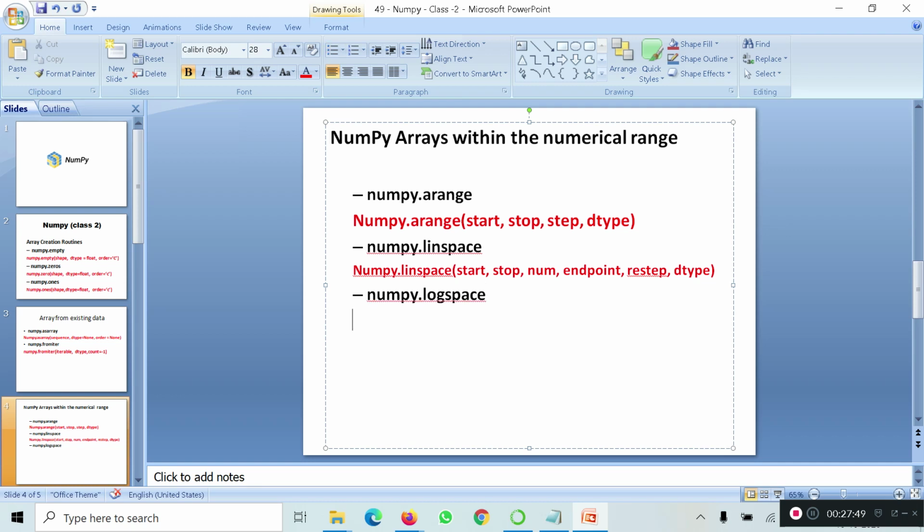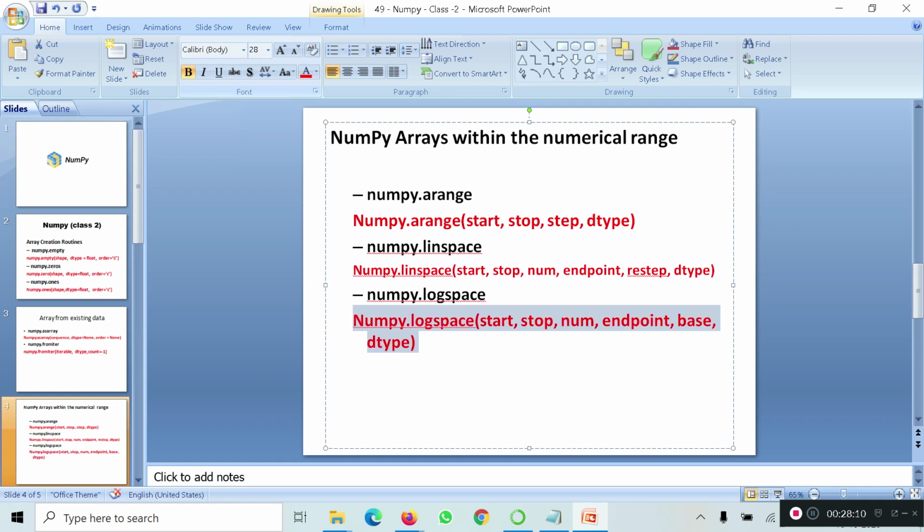Let's see the syntax of this. numpy.logspace(start, stop, num, endpoint, base, dtype). This is the syntax for logspace.